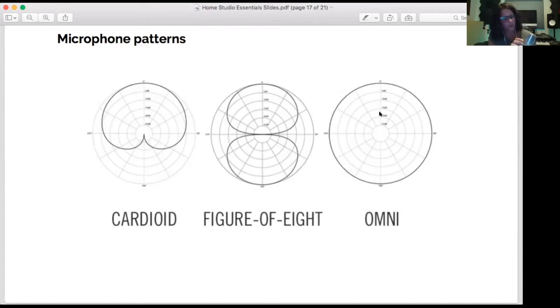Also, you'll have a figure eight, where you can have two singers on each side. It will reject from the sides, and it'll pick up from the front and the back. But you always want to have your singer looking straight at the microphone, so you don't have that change in volume that you will hear when they're moving a lot. And then there's an omni, which pretty much will record 360.